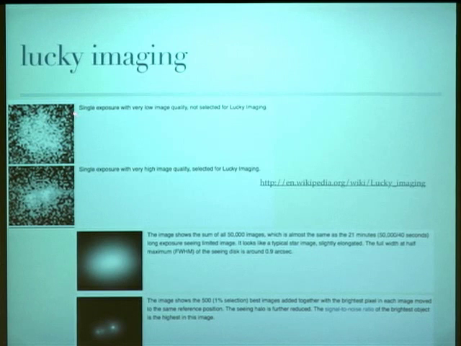So here's a single exposure of a distant astronomical object, obviously under very noisy conditions. And here's another exposure when the atmospheric turbulence was a little bit better, so you could see the object a little bit better. And it's enough better that you could actually measure out of all your photos that this one's a good one and that one's not a good one. You could imagine perhaps looking at the local variance or something. So if you take an average of 50,000 of these, you get this. And if you take an average of just 500 of these selected good ones, then you get this.